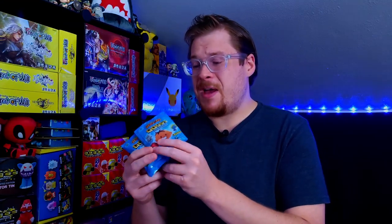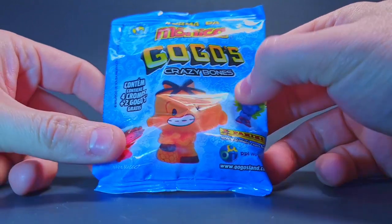I believe you can get painted versions — I think some are unpainted too. I don't know what the ratio is going to be. You can potentially get some jellies, but those might be a little harder to find. I think we're going to see a lot of unpainted in here, but hopefully fingers crossed we get a few painted and a few jellies, because they look really cool from this series. These packs can be a little bit tricky to get your hands on still, so very lucky and happy to get some of these brand new sealed packs.